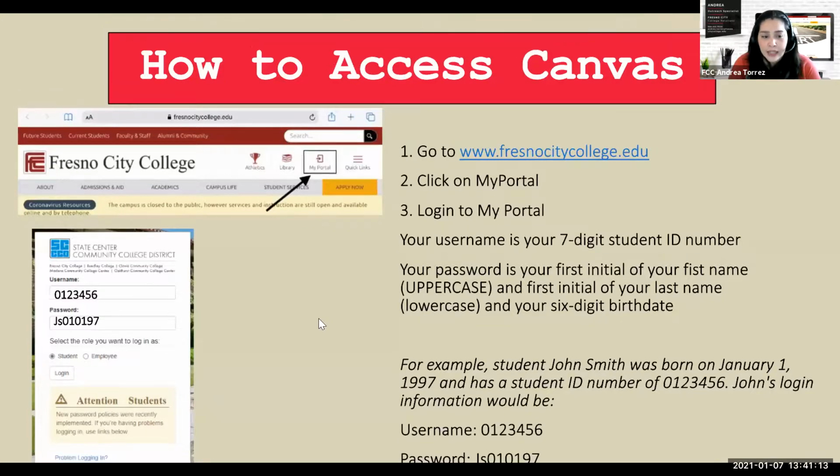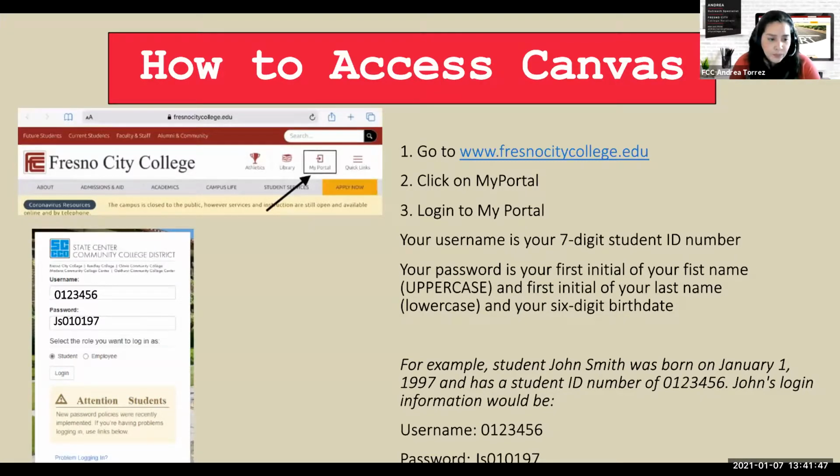Go to the website, click on My Portal. You're going to enter your 7-digit student ID number for your username. If you haven't changed your password, it should be a combination of your initials and your date of birth. However, if you have already changed your password, you'll need to log in with that password here. But this is how students log in. If you're having any problems logging in, you can click the link listed on this page, and it'll give you a help number to call if you're having any problems logging into your student portal.